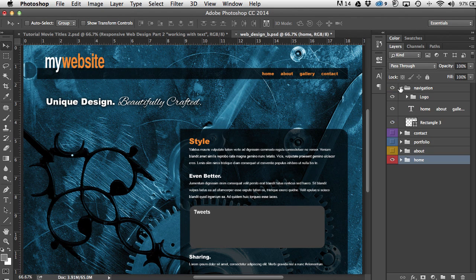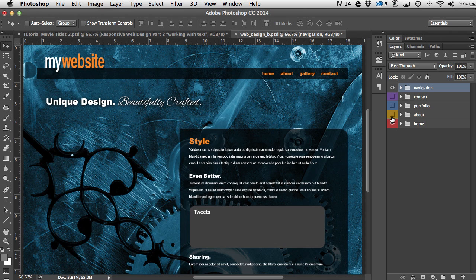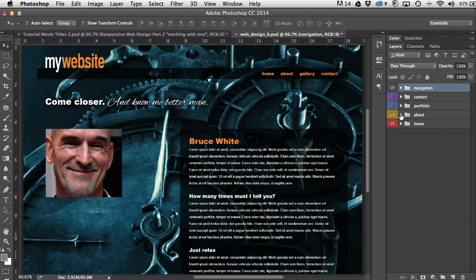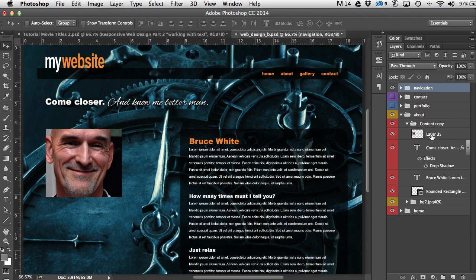Let's come up here to the logo, which is right here, another folder, and I'm just going to rename it logo.png because I want it to be transparent. Alright, and let's see, there's Bruce here on the About page. Layer 35 will be Bruce. No special characters, no spaces, remember. JPEG. And 60% for Bruce, so he'll look better than the background.